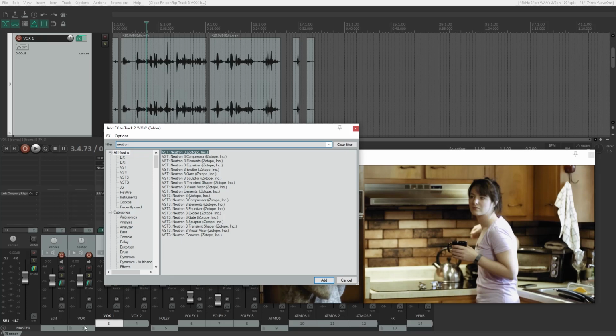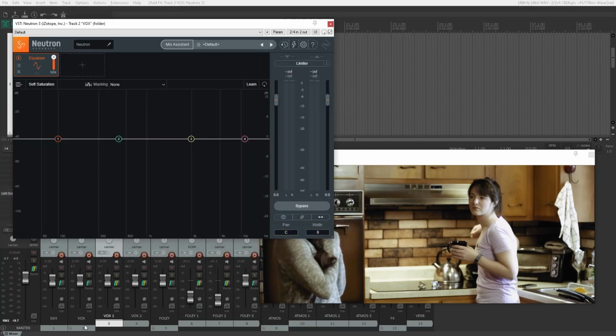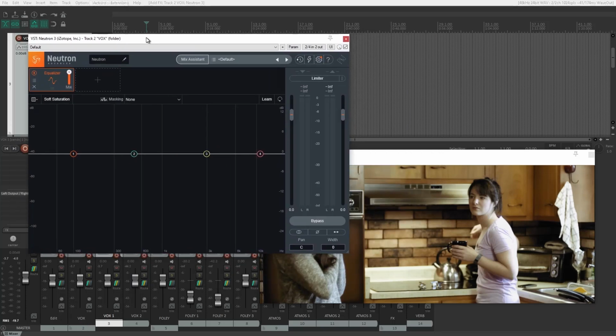Now we could add another compressor. For example, you could add a second compressor. You might give it a higher ratio and make it a bit more aggressive, but we're not going to do that. What we're actually going to do is come to our vocal folder. This folder, this is Reaper terminology. I'm using Reaper here as my DAW. If you use another program, this is probably called a bus. And a bus is basically just a track where you route all of the audio to that track so you can process it all together.